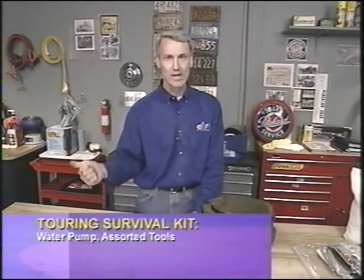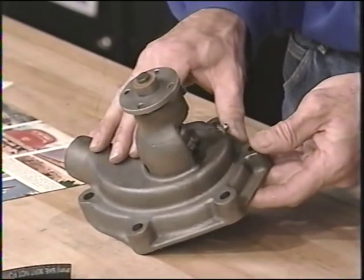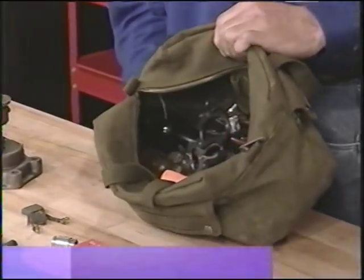You're not going to lose a radiator. If you lose a hose, you can pick it up out on the road. But the water pumps are hard to find, so always take an extra water pump with you. And of course, all of this accompanies a good tool satchel.